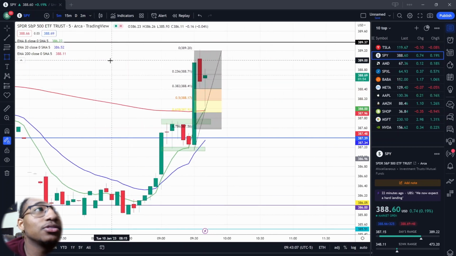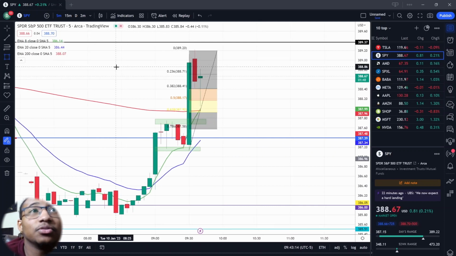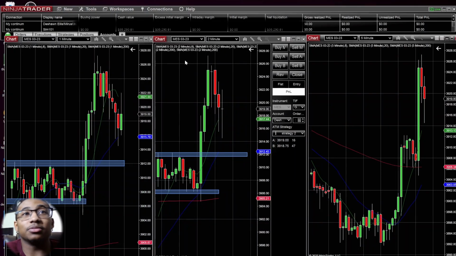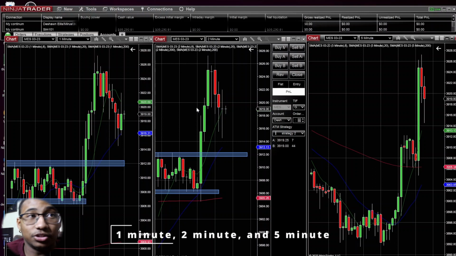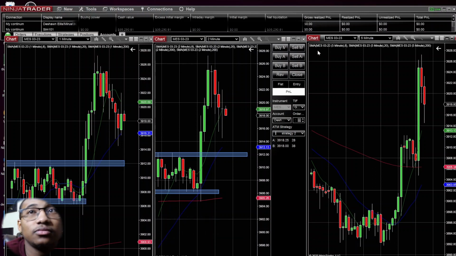And mind you, on the 5 minute chart, the 200 and the 8 have crossed, but we're still waiting to see what it wants. So going back to my Ninja Trader, I'm looking, I'm like, okay, does it want to bounce off the MA? Does it want to continue to fall? We don't know yet. So I'm looking at the 1 minute. If the red passes the green, we're looking for a bearish move to that support. So that's what we're patiently waiting on.